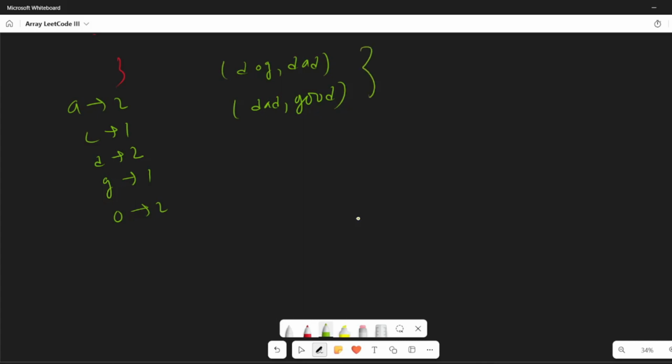There are actually four words, if you remember: dog, cat, dad, and good. So these are unique words. Firstly we will approach it like this: we have to design every combination. What can be every combination? We can have dog only, cat only, dad only, or good only.